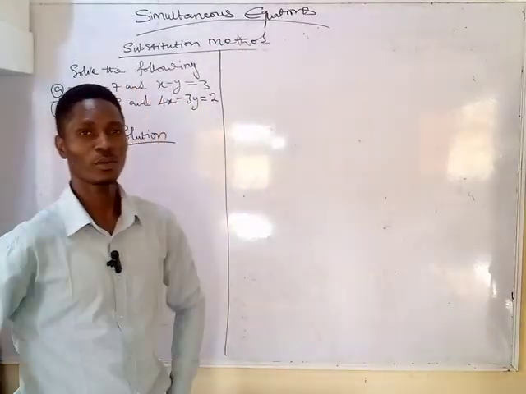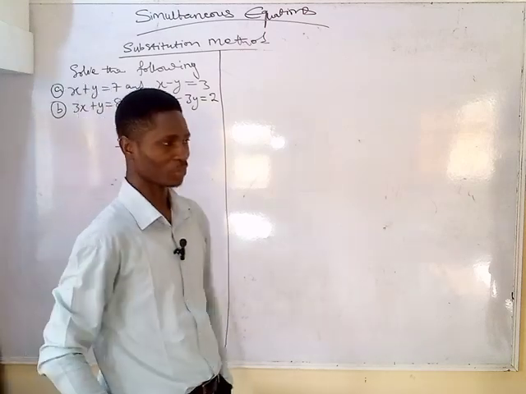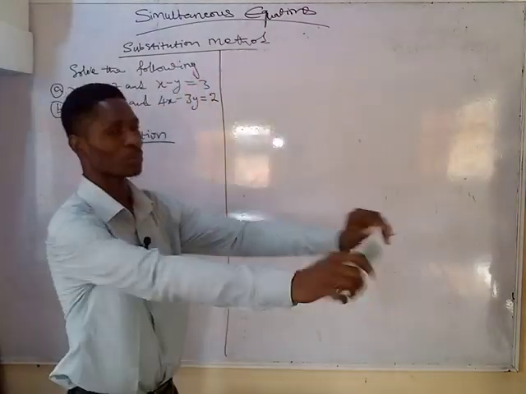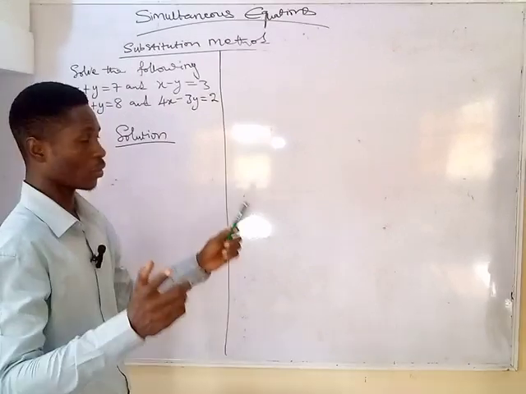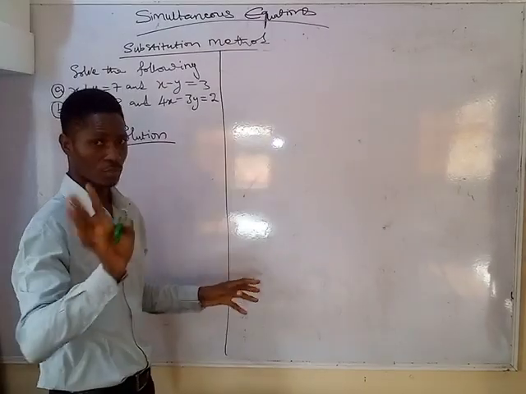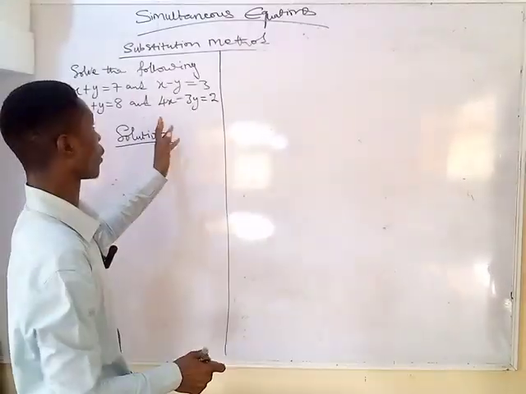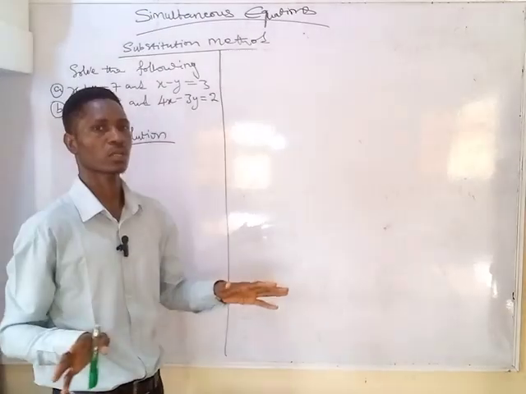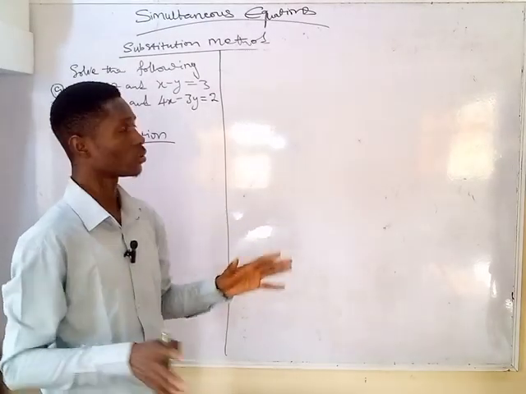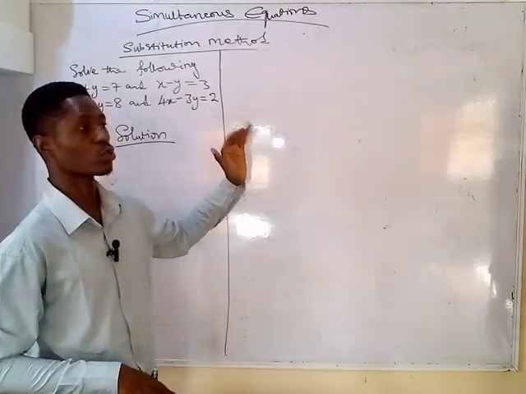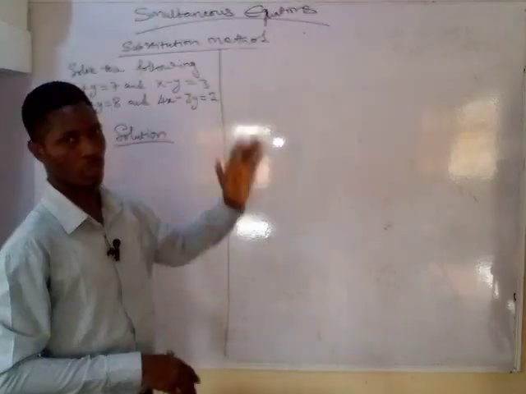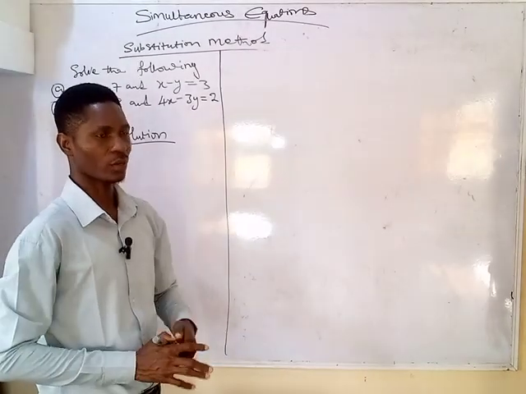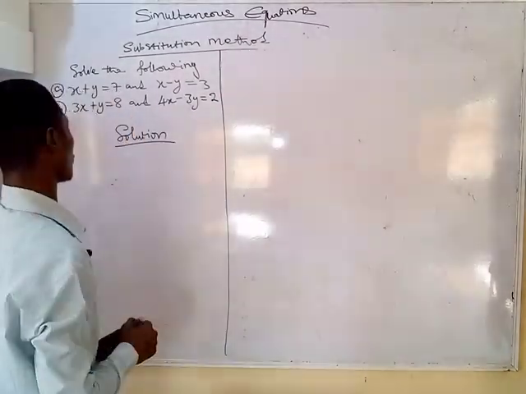It's another day with simultaneous equations. Today we are using substitution for solving. We go straight into it. In substitution, all you need to do is to make one of the variables the subject of the formula. Once you do, it becomes easy to solve as you substitute back into one of the equations and you find your answer. Let's dive into it.